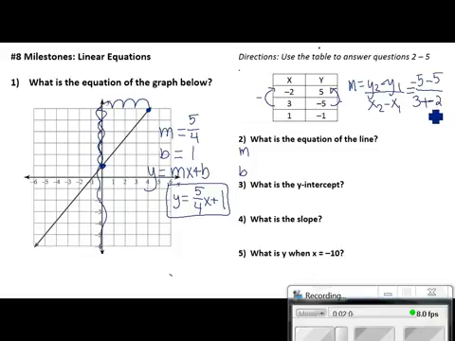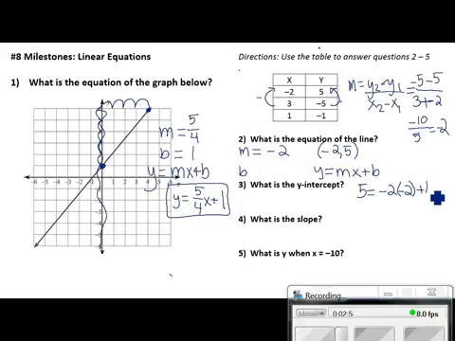So the numerator, I have -5 minus 5, which is -10. And for the denominator, 3 plus 2 is 5. That simplifies to -2. So my m is -2. For the b, we're going to need to find the y-intercept, which is the b, by looking at one of the ordered pairs. I want to use -2, 5. So I'm going to substitute it in for y equals mx plus b. And I have 5 is my y. The m is -2. X is -2 plus b, because that's what we're looking for.